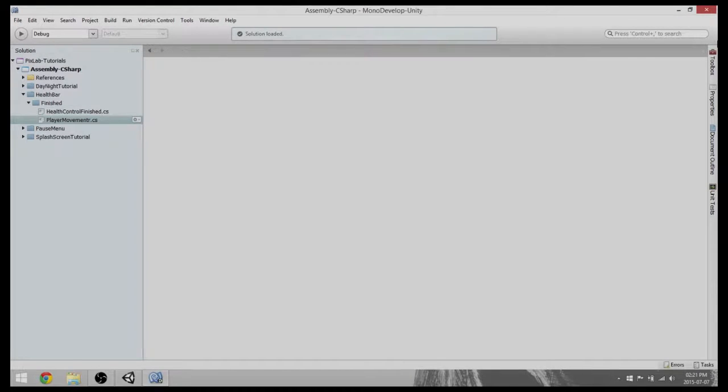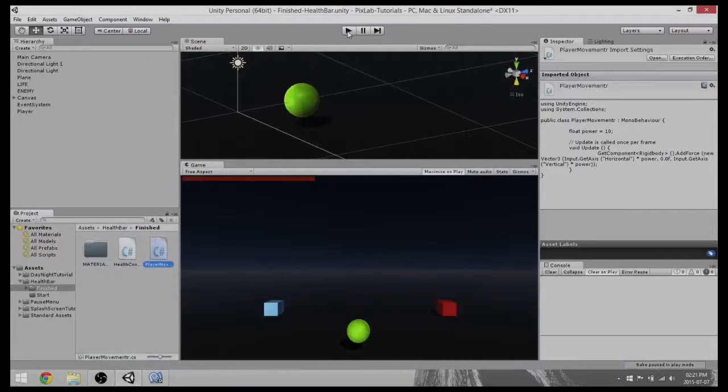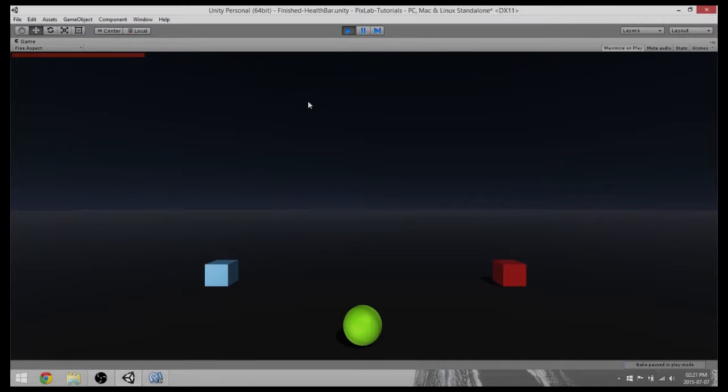Now I'm going to jump right in. I'm going to give you guys a quick demonstration of what happens on screen. So I hit play and we're in the scene. I now have full control over the sphere that moves around in the scene. It is a bit hard to control, I'm not going to lie. So again, the basic idea is that blue is life, red is death, or enemy in this case.